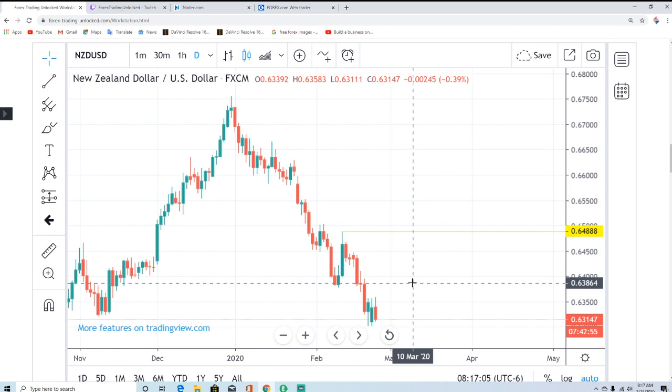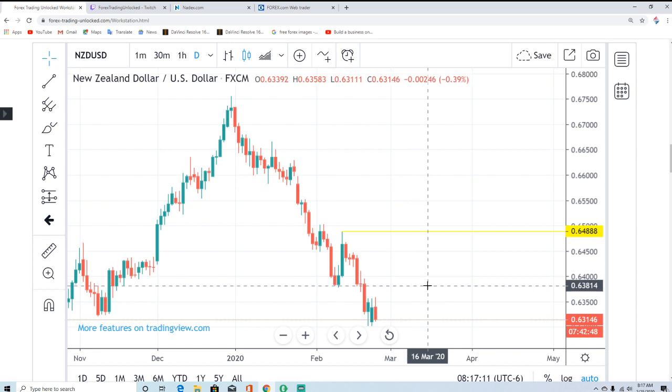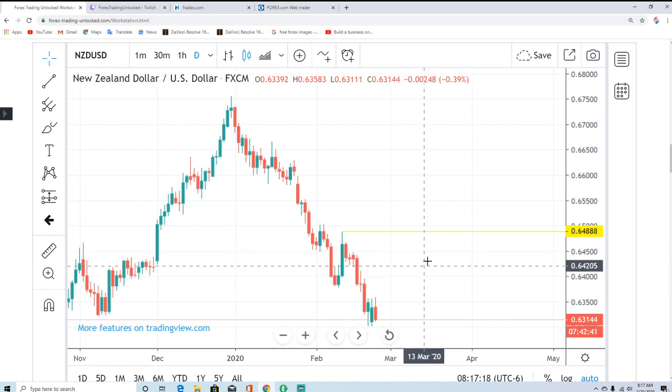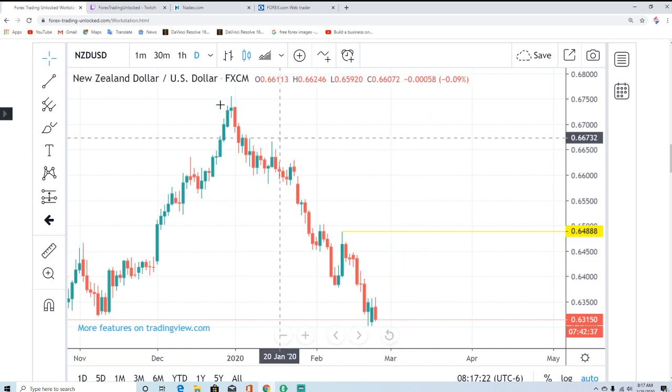Our 64.88 pivot right here is our upside breakout and neutralizing of the trend, not making it bullish, just getting us neutral. And I don't think we're going to see that level for a while. And if we do, I think it's going to be a corrective move, and we're going to fall short. This is just the way it looks right now with the way the markets are shaping up. So we've covered Asia that way. We can see how New Zealand and Australia, these trends are very, very strong. We looked at the Turkish lira, very, very strong. Mexican peso, that's been trending against the dollar for a long time. It's starting to swing, which that market doesn't really move like that. Typically, that's a very big indication that something's going on with that one too.